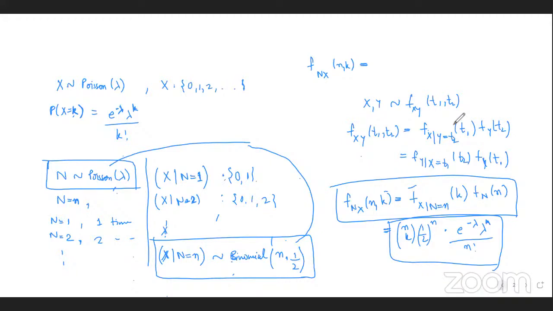And what is N? It is a random variable. It's a Poisson random variable. But what does it represent? It represents the number of customers that walk into the shop, at that interval. So if I'm saying capital N equals n, it means n number of people are coming to the shop.